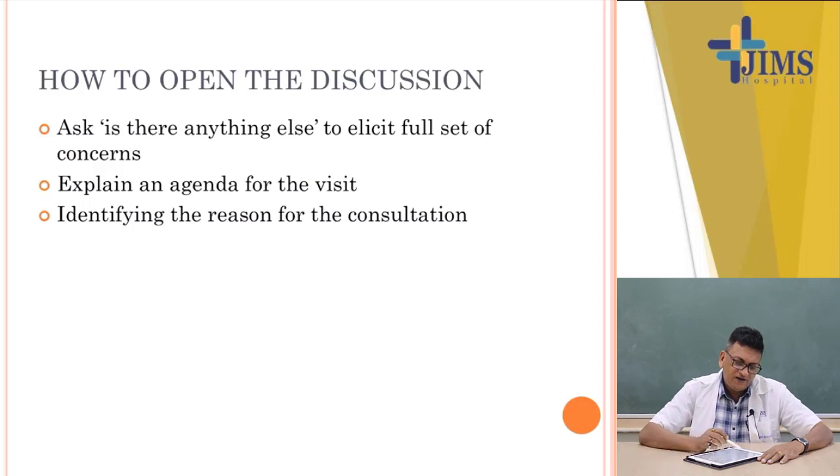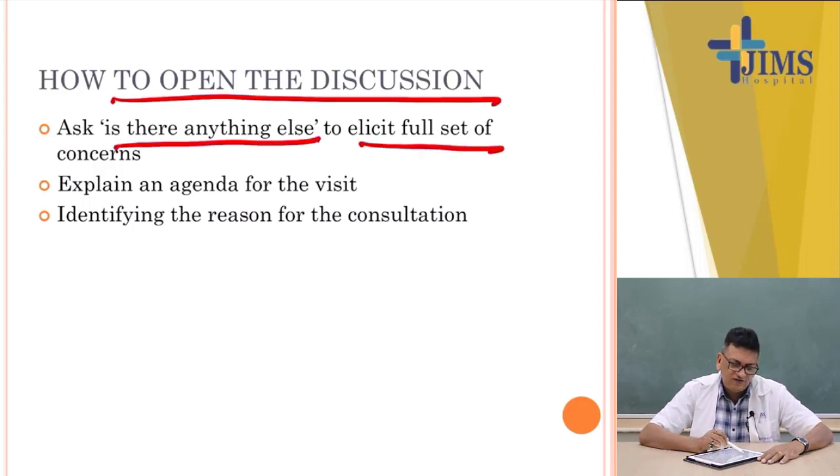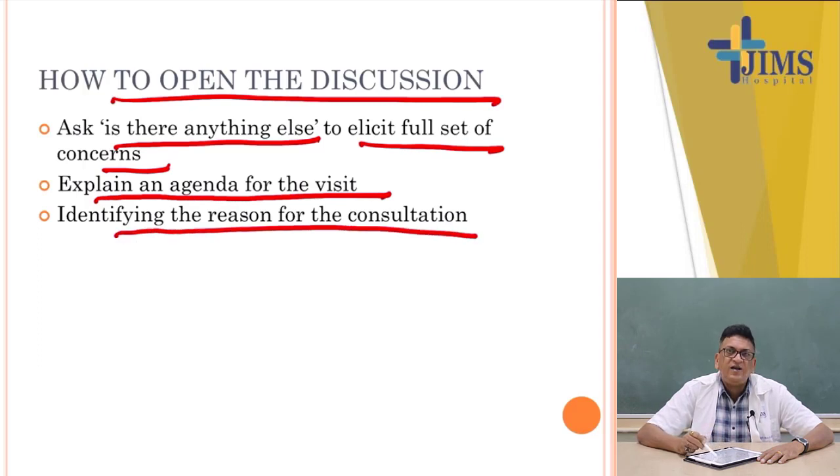So when you open a discussion, how to open the discussion? You ask, is there something else, to elicit the full set of concerns. Like a patient has told something, then you ask, okay, is there something else you want to share? Or something you have forgotten to share? Okay? These are the keywords which you are going to use when you communicate with them. Explain an agenda for the visit, identify the reasons for the consultation. So these things are extremely important from the patient side also.